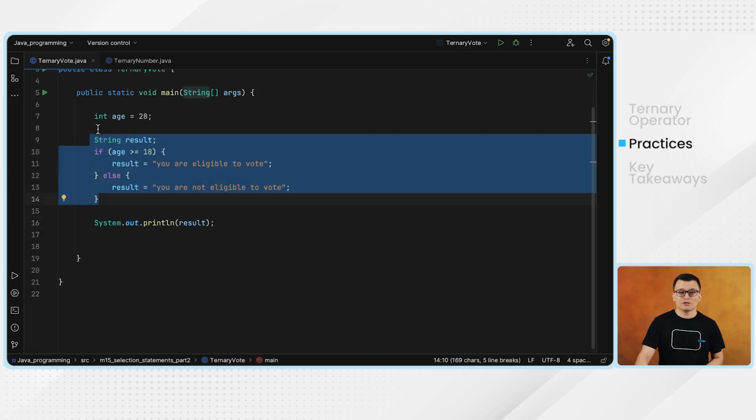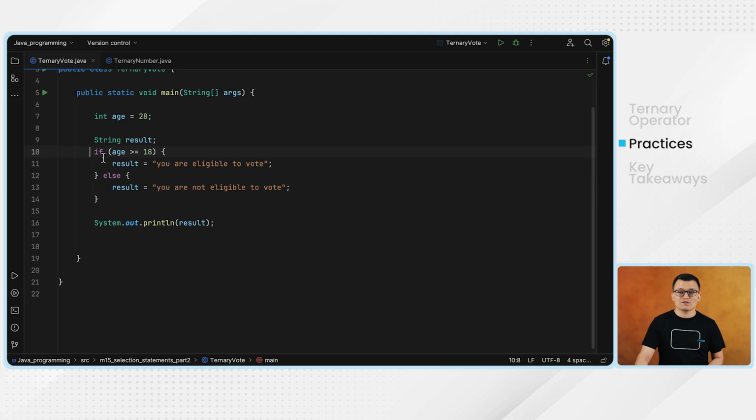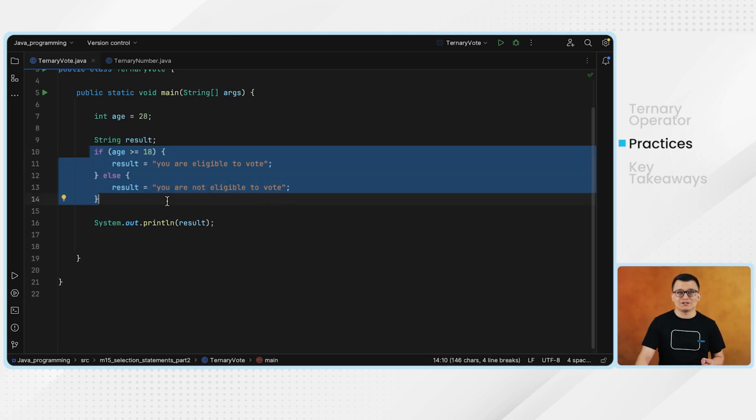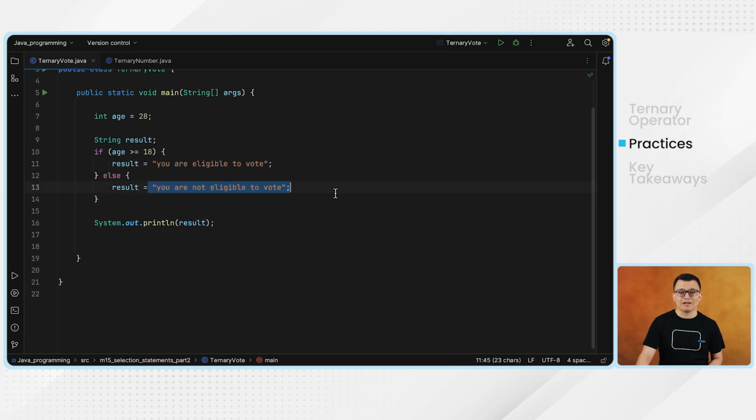Now, I could shorten those five or six lines into one line by using the ternary. Since this if statement is a simple if statement, not a complex one, and every single block is returning the same type of value, that means the if statement can be converted into the ternary. Again, there are two preconditions in order to use ternary instead of an if statement.